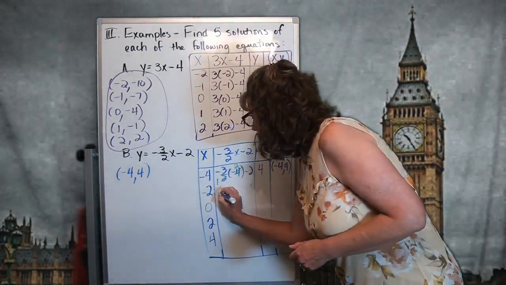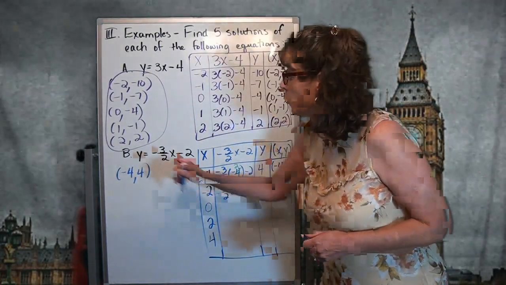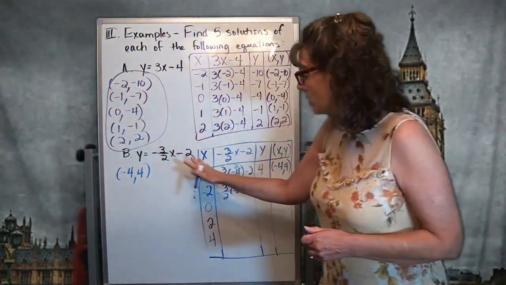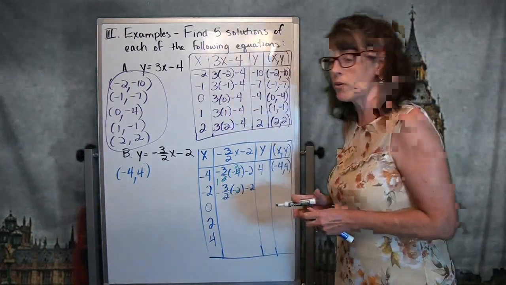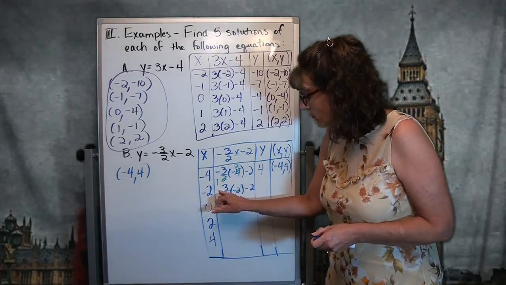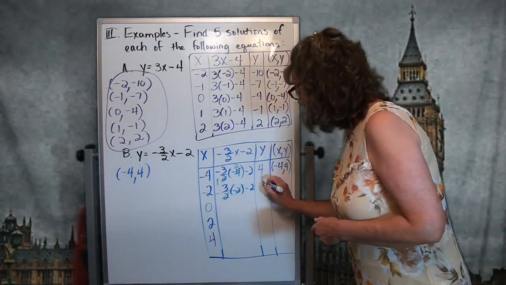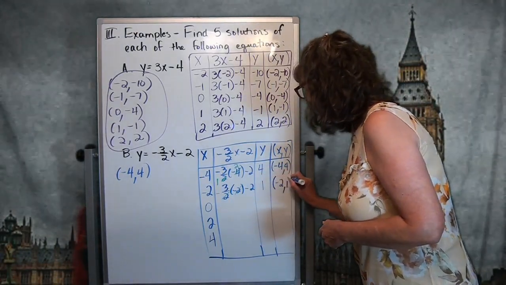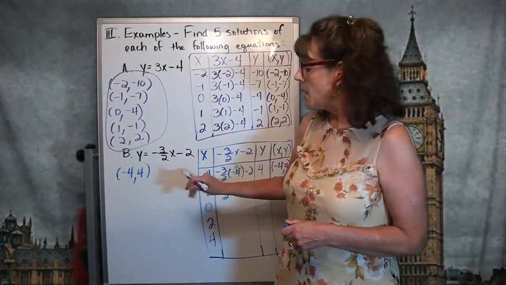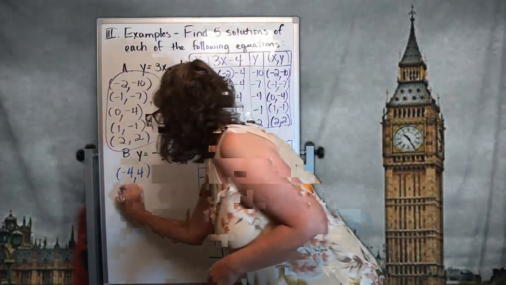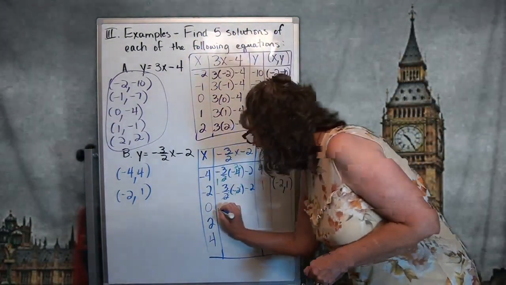So now we're going to test our -2. Notice in the previous relationship, when that x was a -2, we came up with a -10 for our y value. Let's see what holds here. Once again, the 2's are going to cancel, and they'll cancel out to be a 1. So what I have is a -3 times a -1. -3 times -1 is a +3. +3 minus 2 is just a 1. And notice that I did not get that same y value here because the relationship had been changed. Based on this relationship, when the x is a -2, the y is going to come out to be a 1. So let's test out that 0.